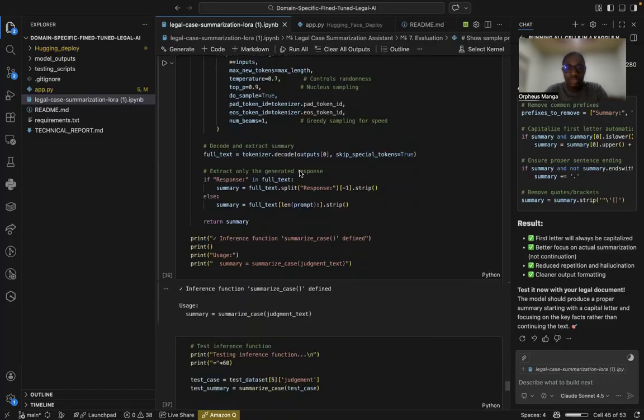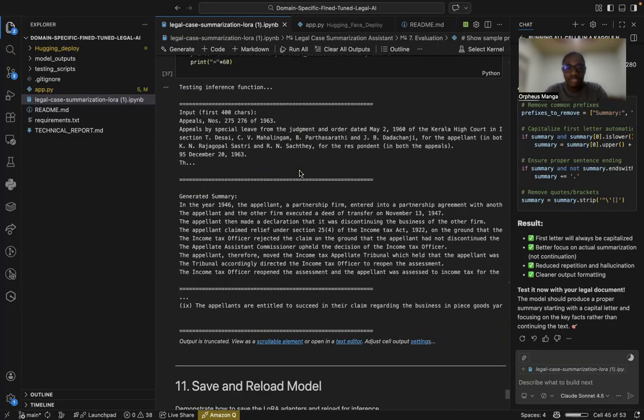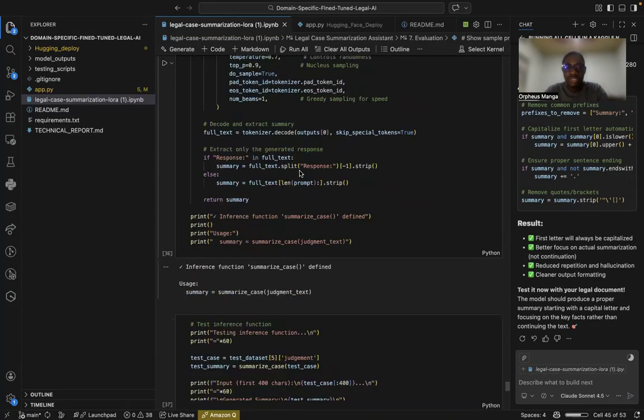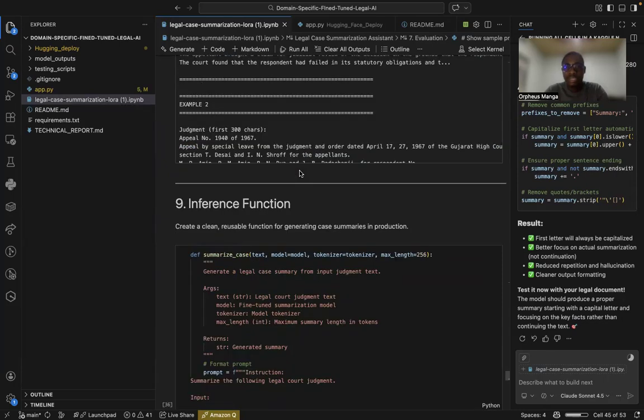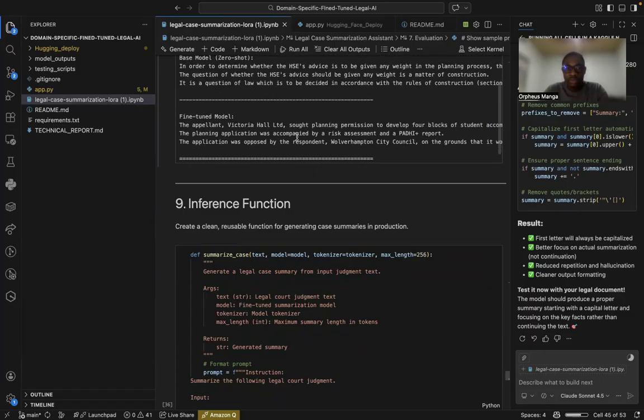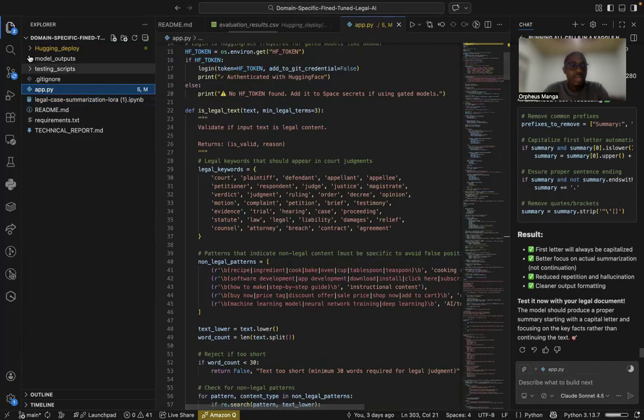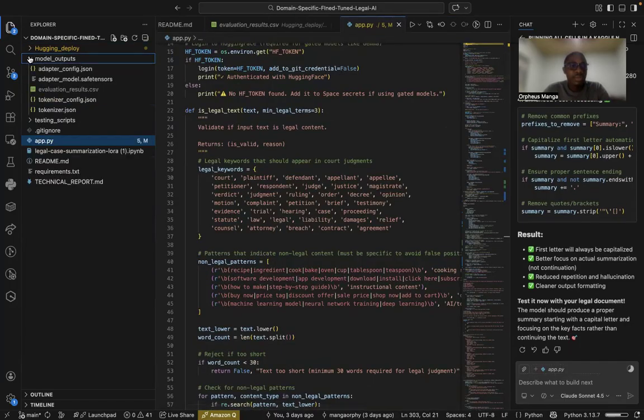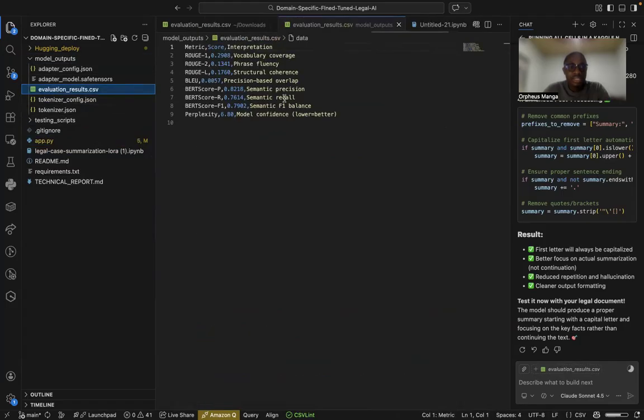All this was trying to print some examples of the generated output with zero shot, which means that you don't give it some examples to understand. So I tried zero shot to predict the summary of the legal document. After training, this was just my model output. So this was the evaluation results for the model.